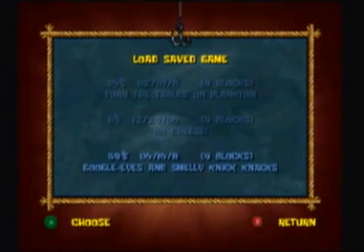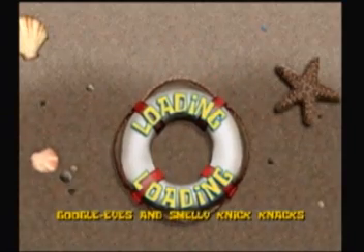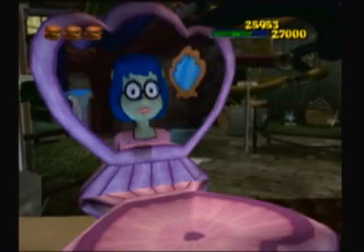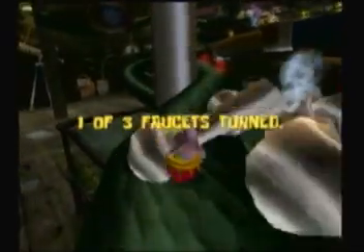In the last part, we did some things and stuff. And so in this part, we're going to do more things and stuff. Starting off with the level Google Eyes and Smelly Knickknacks, which is actually pretty fun. It's the last sliding level in the game, and no one cares what you have to say. Anyways, this sliding level, it works.